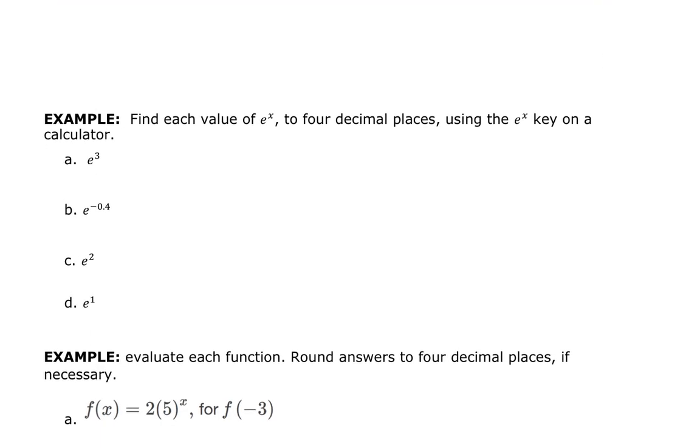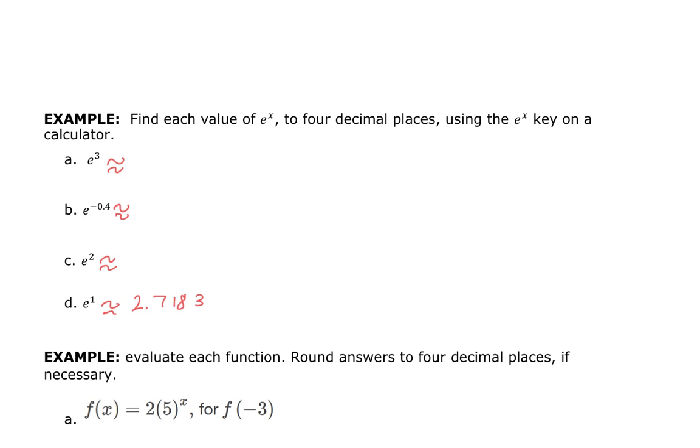So if I get my calculator out, I should have an e button on my calculator, and with that I can do an approximation, because these are always approximations. We know this is to 4 decimal places. The first one's going to be easy. Let me get my calculator out. So I have e, which is 2.7183 to 4 decimal places.